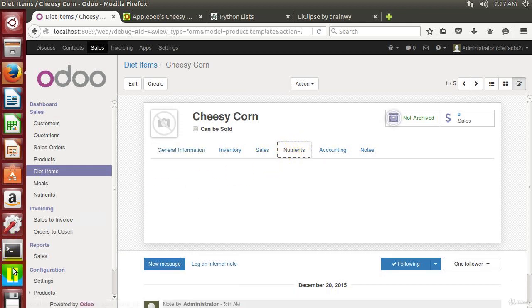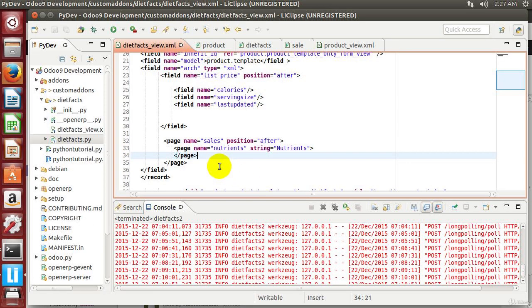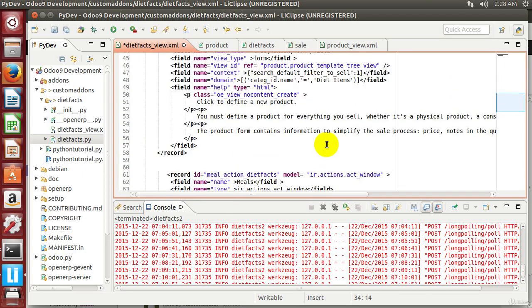But what we were doing was, again, incrementally testing this out. If you were trying to think this through yourself, it was a tough exercise to make the leap to understand that here we're using field name, list price, and positioning after. Here we're looking for a page name, sales, and positioning after it, another page. So it's combining what we learned down here.